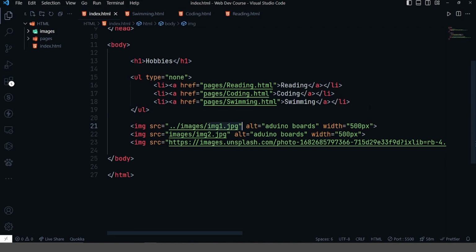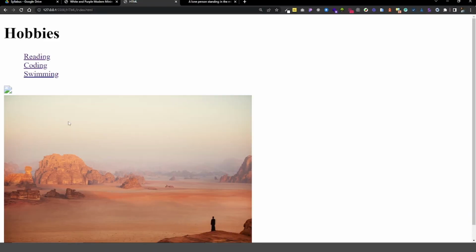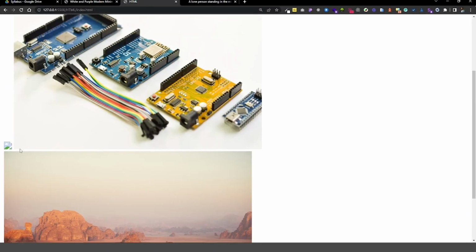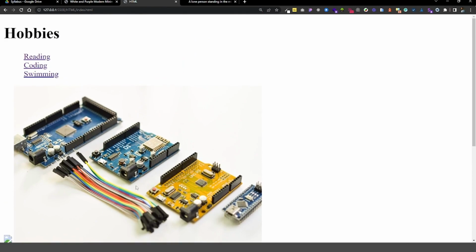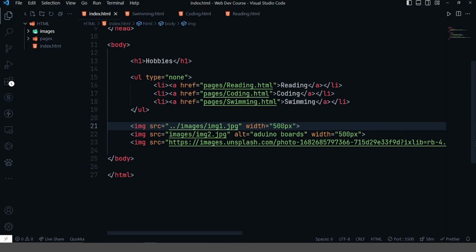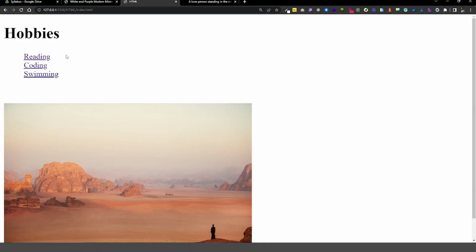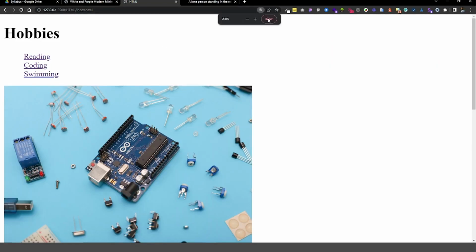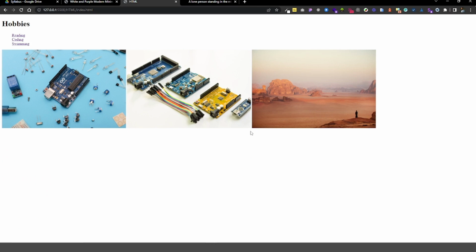If we had removed it, so if we remove this from here and we save like that and we go back, you see that the text won't be there. So we should always add that text. It's important. So we take it back to the way it was. Fix it, reset it. So this is how you add your images to your website.